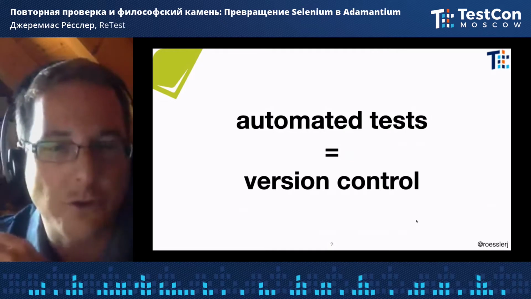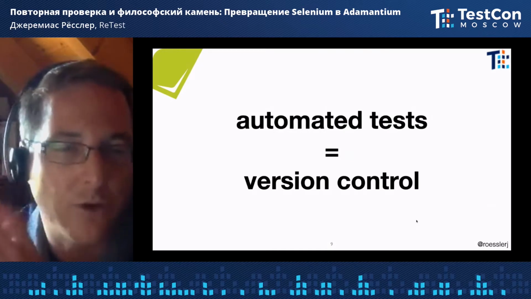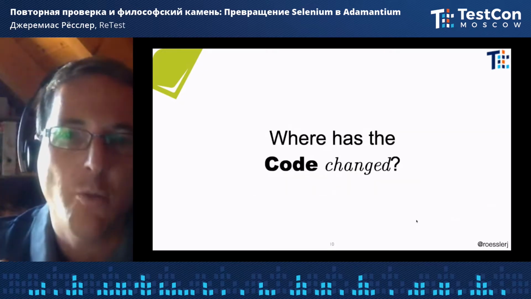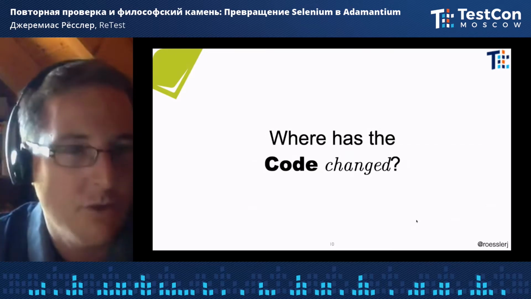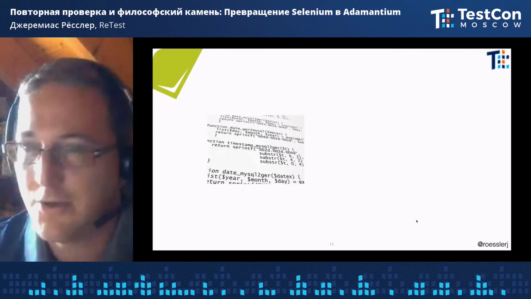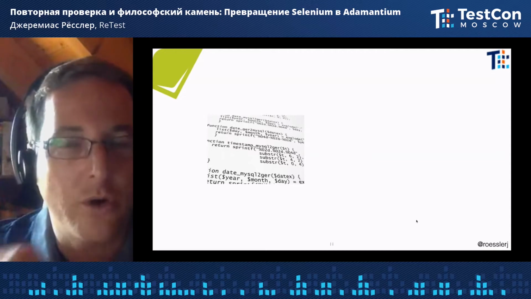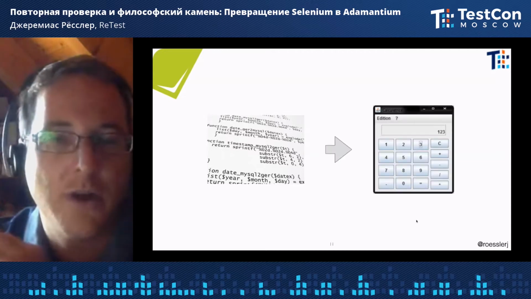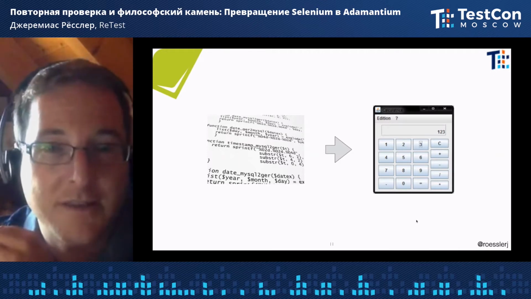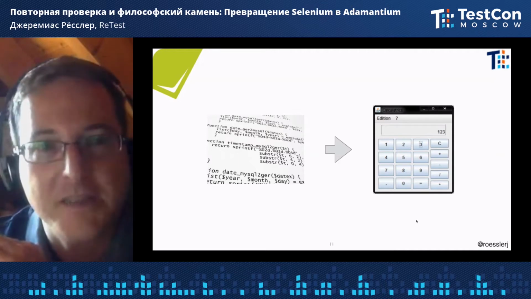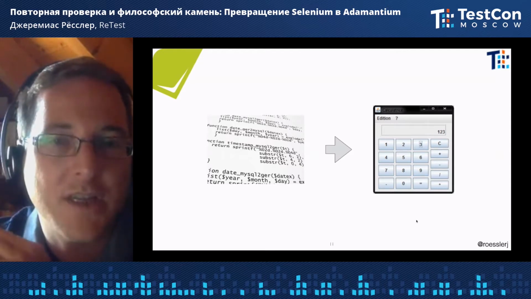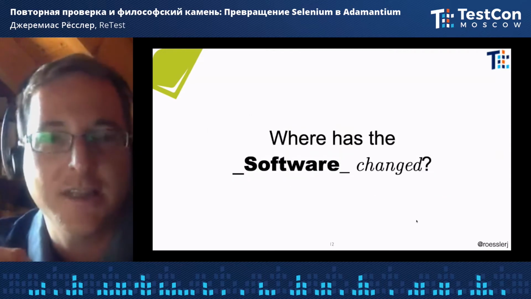We do have version control already. We have Git, for instance, or SVN or whatever tool you use. However, that version control only answers the question, where has the code changed? However, as you all know, code is not the sole thing that defines software. So unfortunately, software is much more than just the code. Software is also configuration, runtime system, data, user input, and a lot of other things. But what the user cares about is not the code. The user doesn't care about code. The user cares about his software. And he wants to see where the software has changed. So this is what we want to know.